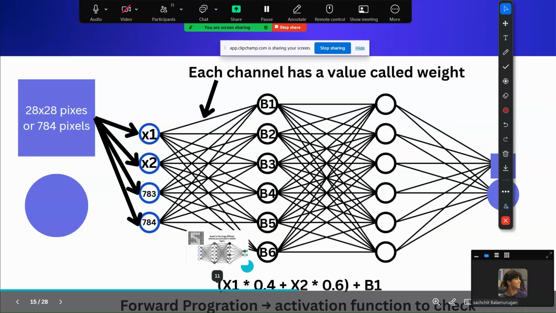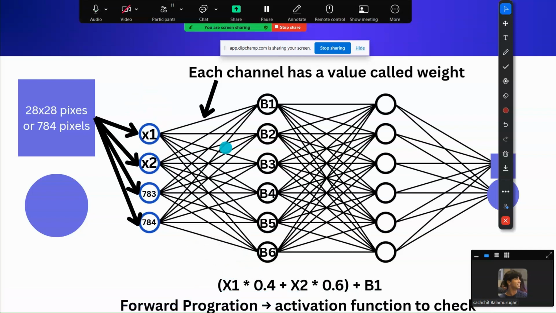The value for this neuron times some weight. So each one of these channels is going to have a weight. It has a value of a random weight. So what the neural network does is it assigns a random value for the weights. Everything is random. Let's say this could be 0.9, this could be 0.7. It doesn't matter.